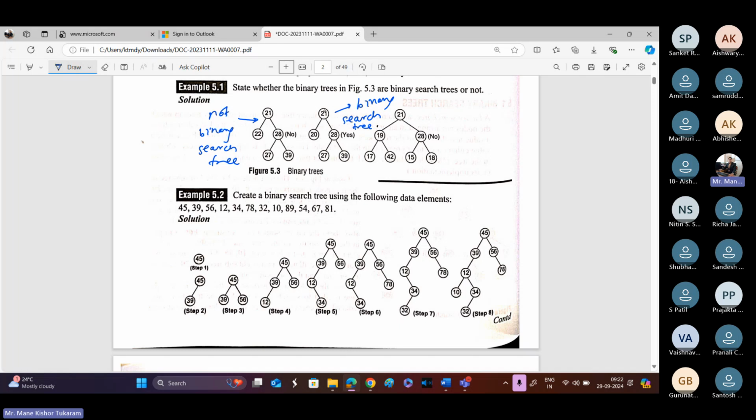So how to judge? Check the root. The left element must be less than that particular element, and the right element must be greater than that particular element.